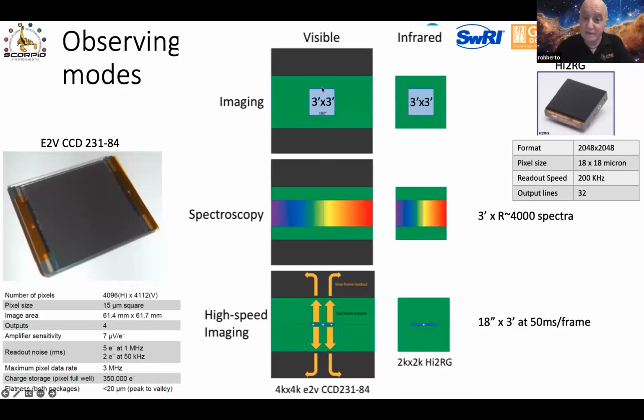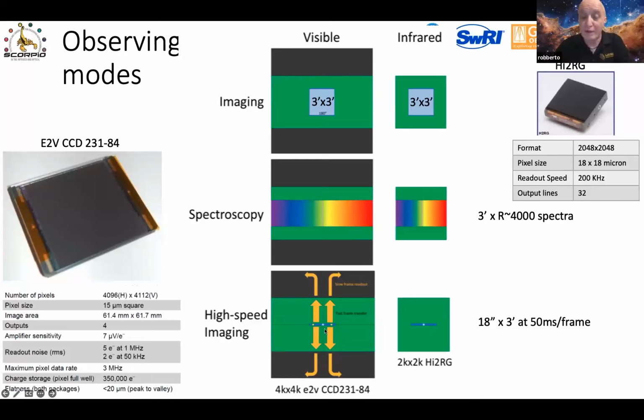For spectroscopy, it's the same length, but it is sitting here in the middle. Is our tiny slit. The spectra in this case are extended over as much space as you have on the detector. With spectroscopy, we really like having 4,000 pixels. In this case, we have 2,000 pixels, and we use all of them. Things are arranged in such a way that you get about 4,000 resolution spectra both in the visible and in the infrared.